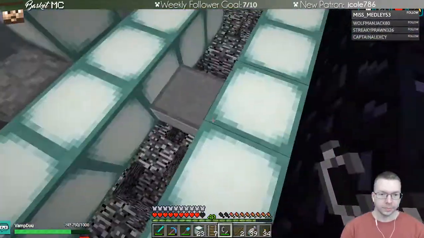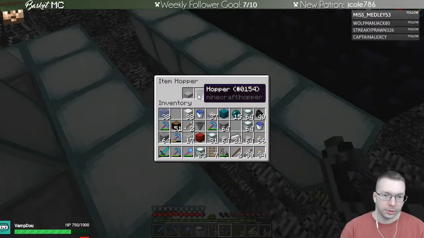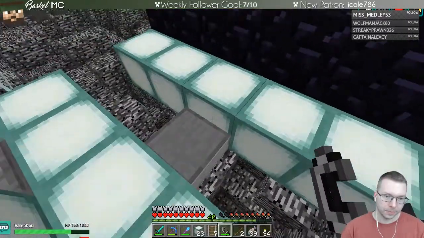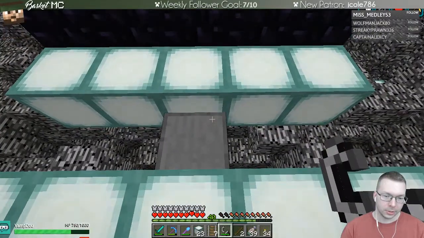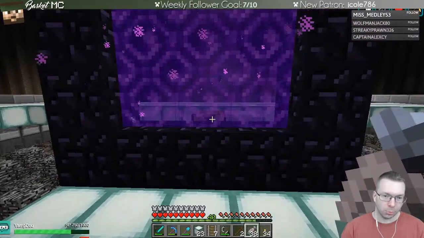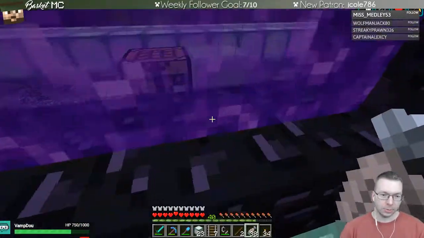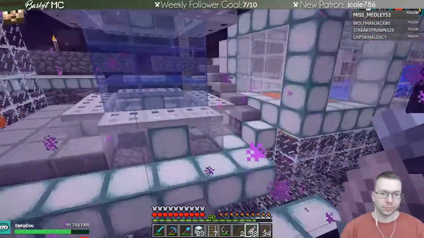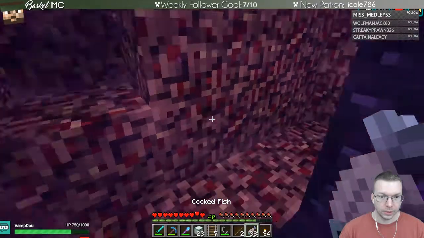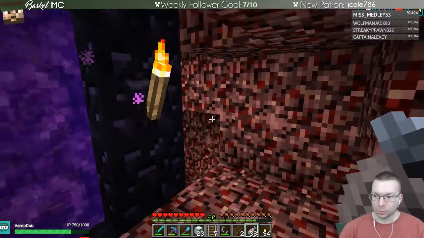And now what we want to see is, if we come down into here, this hopper here, which is connected up to this portal, comes out right there. And what we want to test is if we put stuff into the portal in the nether, will it appear inside this hopper? So we're going to come through here just as a shortcut. All right, so now we're down here in the bottom of the nether, below my main portal.